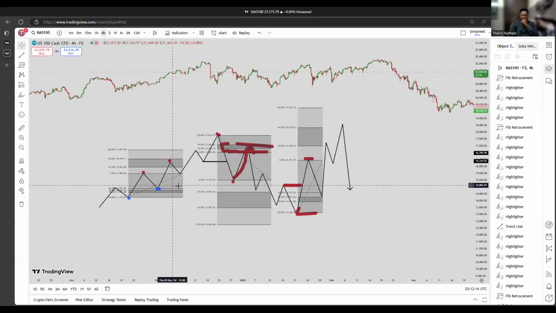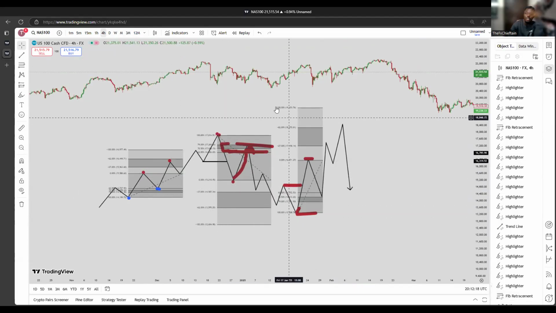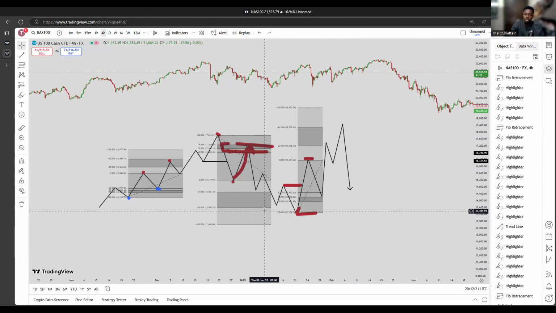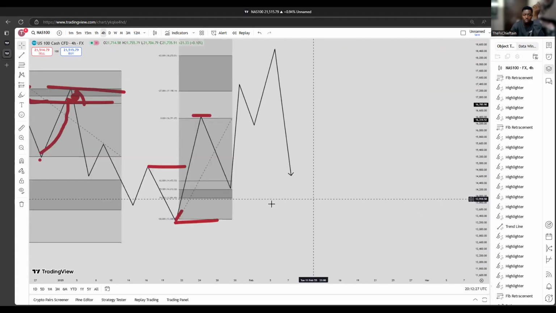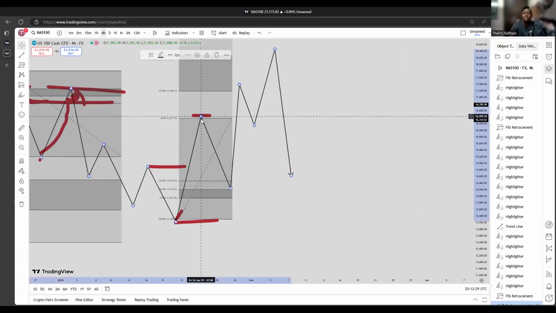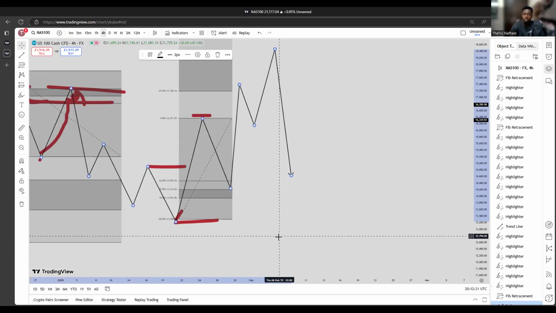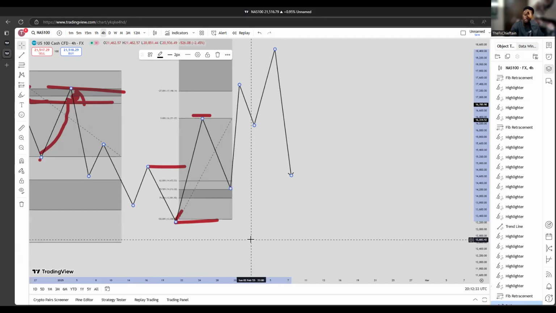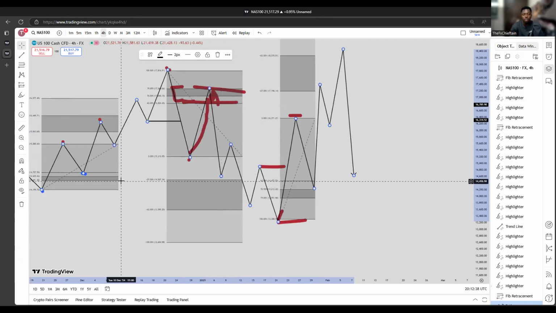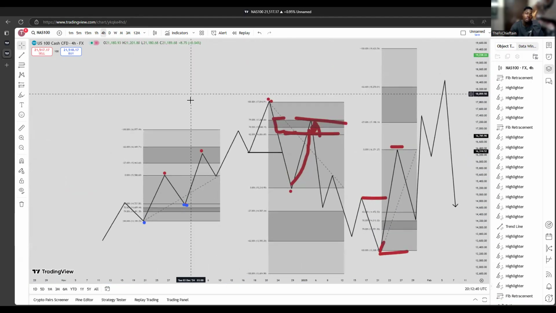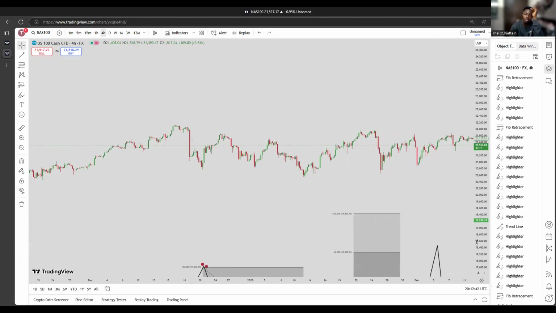Doesn't mean it must finish the fib. It might just stop halfway. Understand? It doesn't even have to respect the fib sometimes. All you need to do is look for another place that will respect the fib, and place your trade if you're going to be using Fibonacci. You just need to master the structure like this. It's how it is. I think I've done a video on Fibonacci.